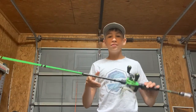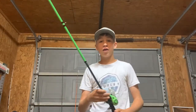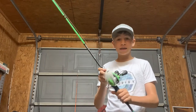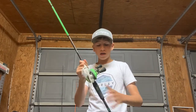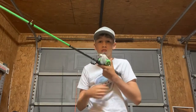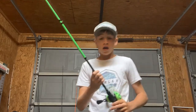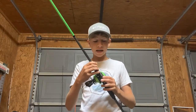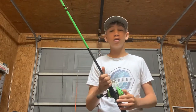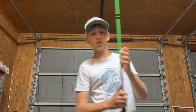Something went wrong with the footage, but here's a better look at this rod and reel. This is my new cranking rod and the swim jig rod. It's a Lew's Laser TXS. I like the nice grip on the back end of it. Nice long butt. And so when I'm fighting a fish, I can pin them down and have something to hold on to. Onto the reel, it is an 8-ball bearing system, and it's a 7.5:1 gear ratio. For my cranking rods, I love a 7.5:1 gear ratio.